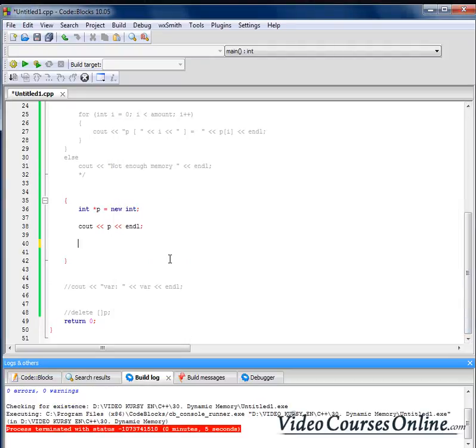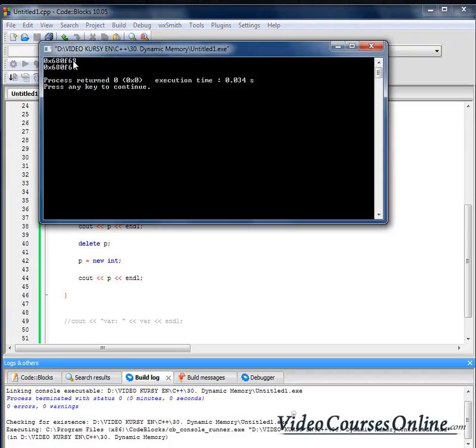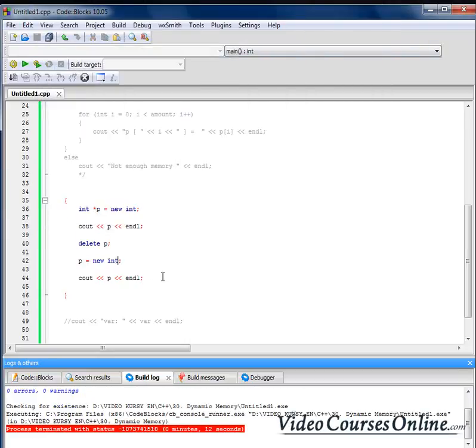And what if I do something like that? Delete p, and then again that. As you can see, both times we reserve the same space in memory, because our program remembered that we can store 4 bytes in that place.